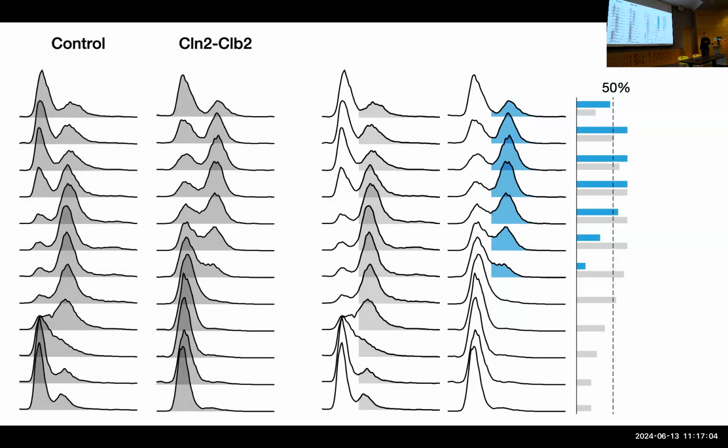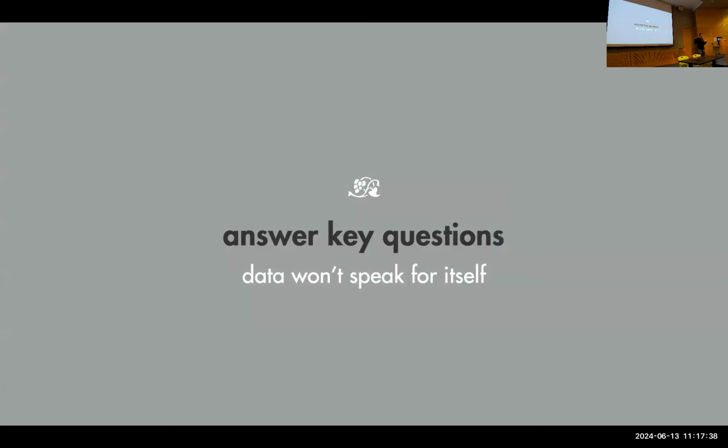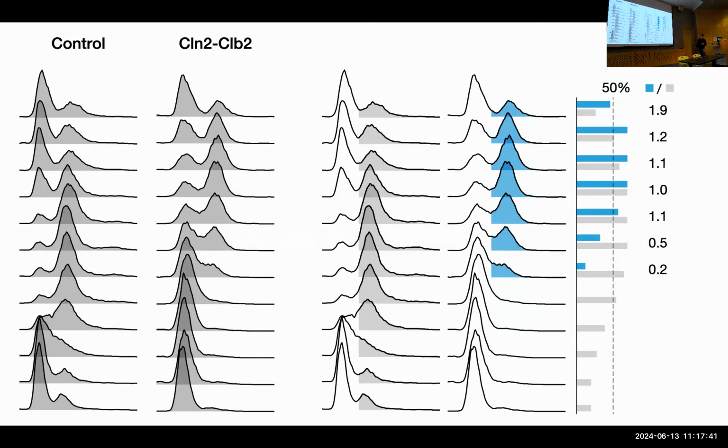Help people judge differences. So instead of just highlighting the peaks, I might draw a bar graph. I might think that, well, 50% is some magical cutoff. If it's above 50%, it's important. If it's below, it's not. So I will draw that cutoff, but I will not draw 10, 20, 30, 40. I will not have tick marks because I'm trying to tell you that it doesn't matter. 50% is important. Meet the standard of 50%. And then I'm going to think, you probably have some questions, like maybe the ratio of these bars, right? You want them answered, and why not just answer them for you, right on the figure? And that would be the thing I would show. It's pretty straightforward to parse.